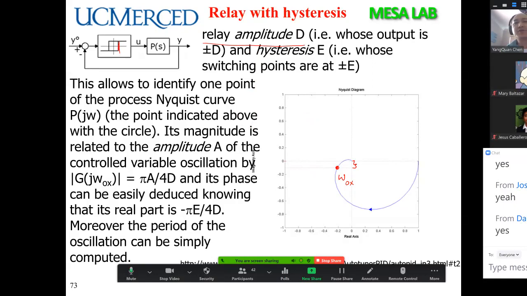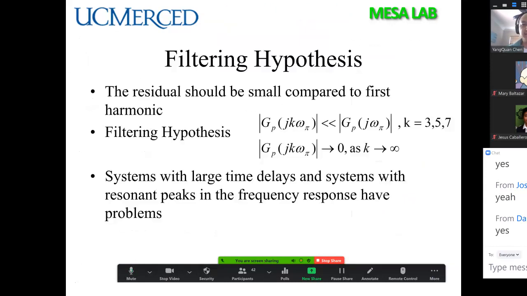And some people will introduce what is called hysteresis. You come over this way, you go back this way, so called hysteresis. So switching points is plus one. This is called relay with hysteresis, and it is related to hysteresis size. Therefore you can tune the frequency you decide. And of course, filtering hypothesis is I have a system where we can filter out all those high frequency parts.